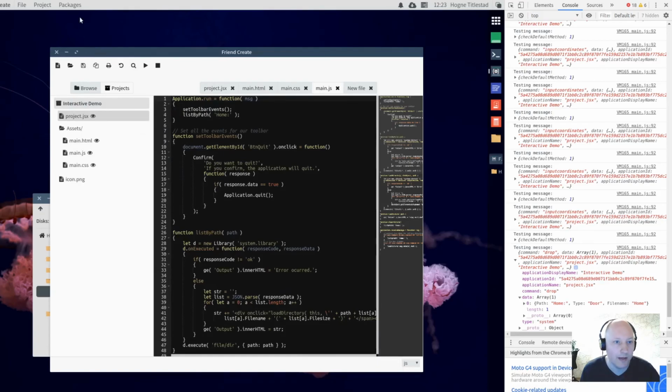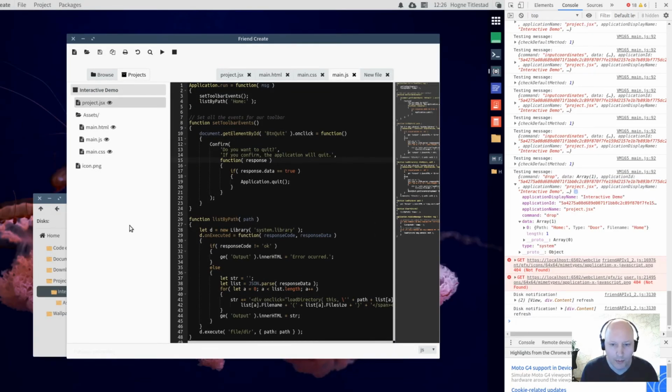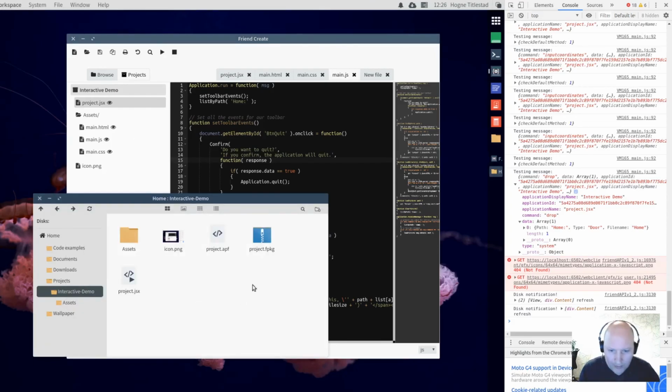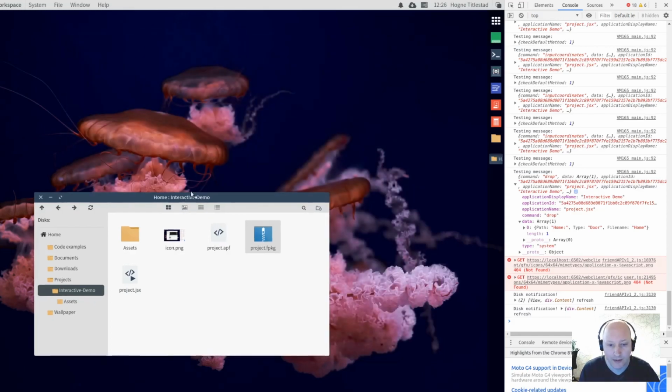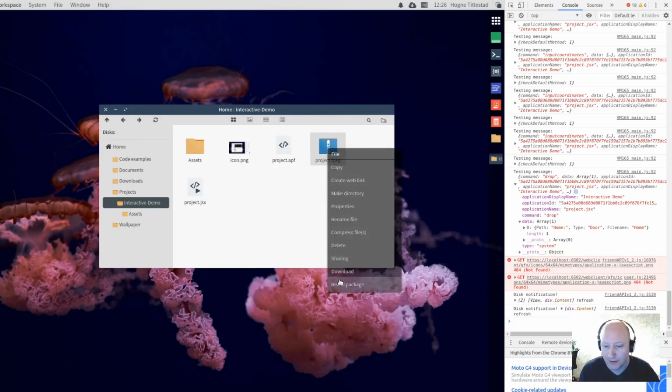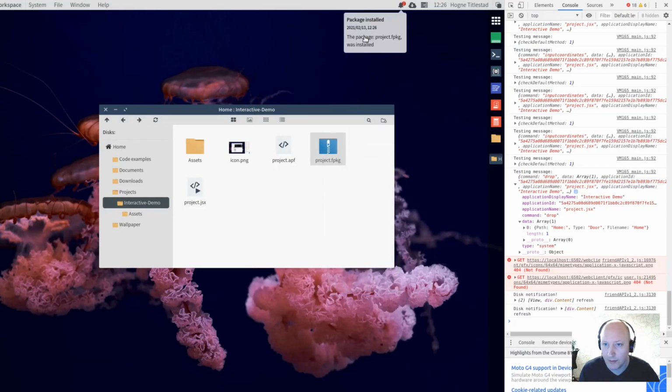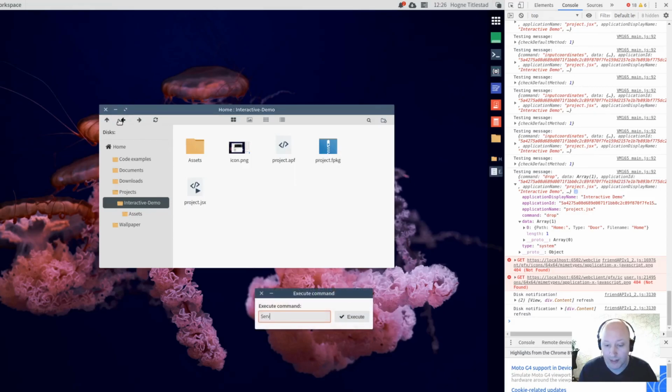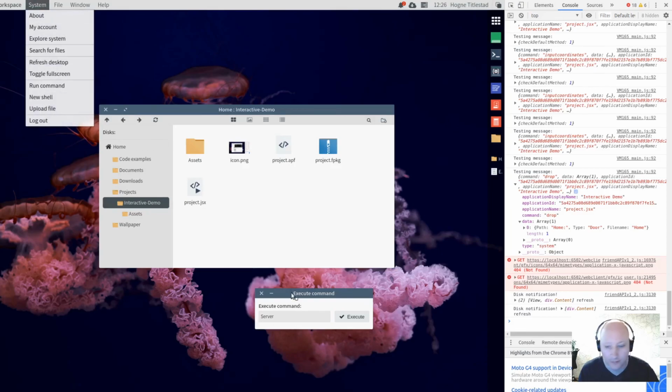And now I'm going to make a package. Boom! We have our package generated. Okay. And here you can see the package. And to install this package is actually quite simple. So now I'll close frame create and I'll simply install the package. It says package installed. And now I need to go into my server application. The server application can be run with execute command. I use Control E, but of course you'll find it here on run command.